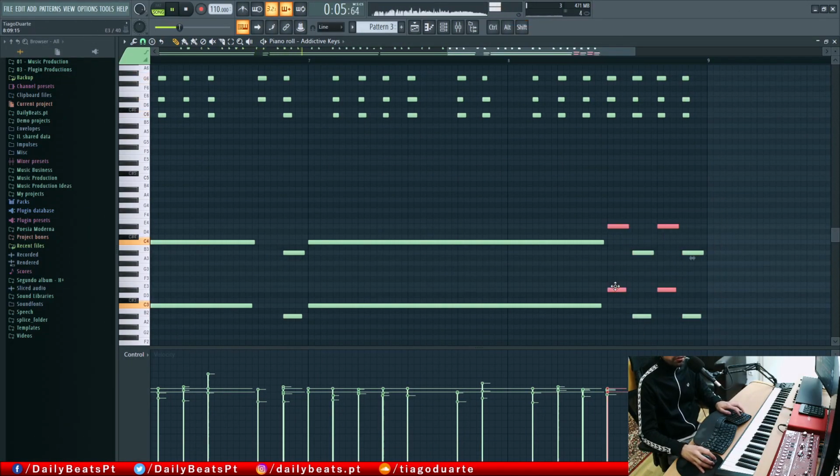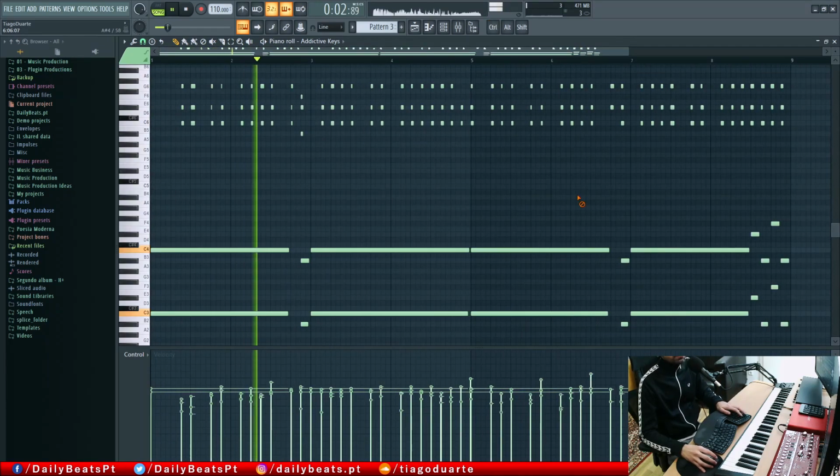This rhythm. So let's try maybe D sharp, and which one will it be? This F maybe. I like that.